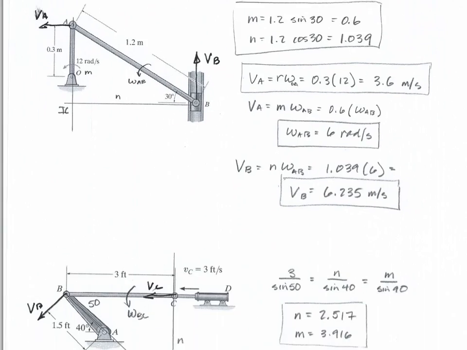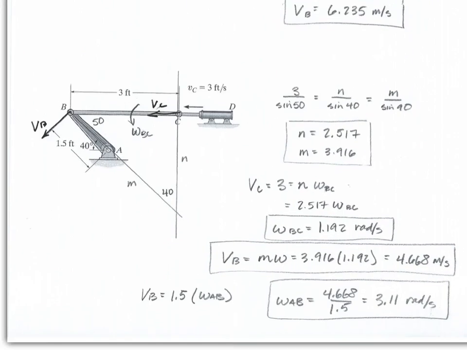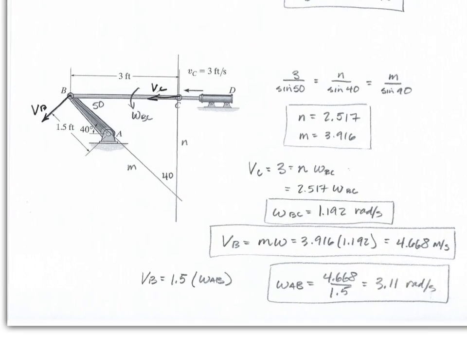picture is constructed slightly different, but it's equivalent in complexity. In this case, we have a rod pushing this, so I know there's a VC. I know it's going to be making this rod, or this link here, rotate in this direction. So I have to find the IC. I do that by connecting perpendicular lines to the known velocity vectors. In this case, I use the sine law to find out n and m.